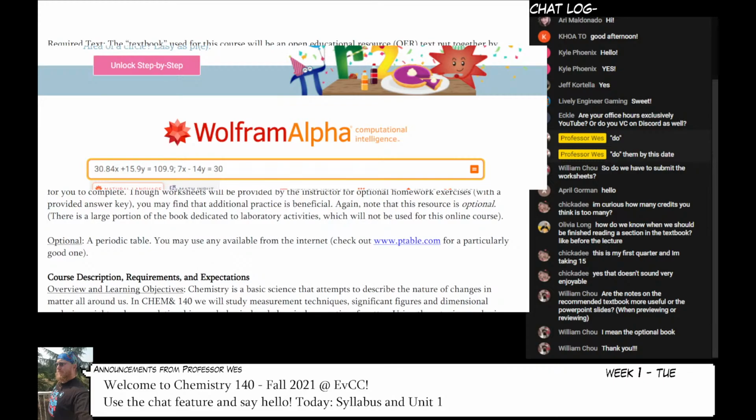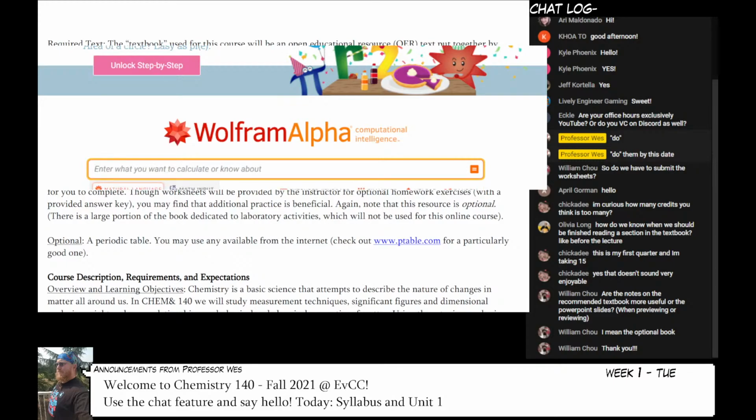If you have a TI-83, obviously, by all means use that. But don't use Windows Calculator. It's garbage. Don't use your phone's mobile calculator. It's garbage. Use Wolfram Alpha because it has scientific functions on here. In 161, you're going to be using the natural log function a lot, and you're also going to be using the log function a lot. And this will do those, no problem. Other calculators might not have that functionality. There's the square root button, and so on and so forth.